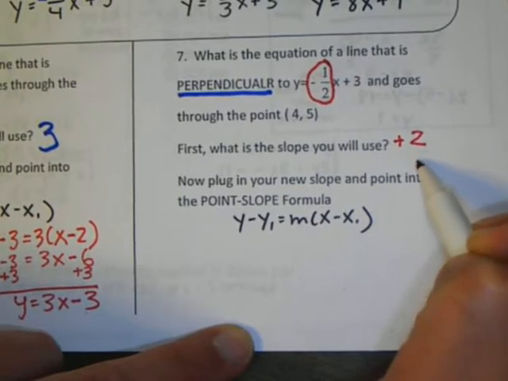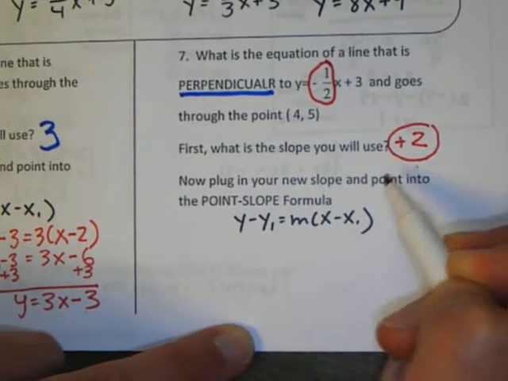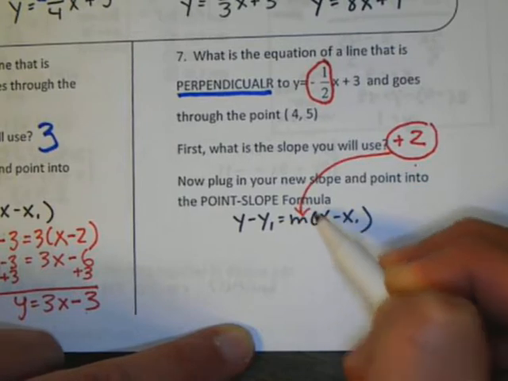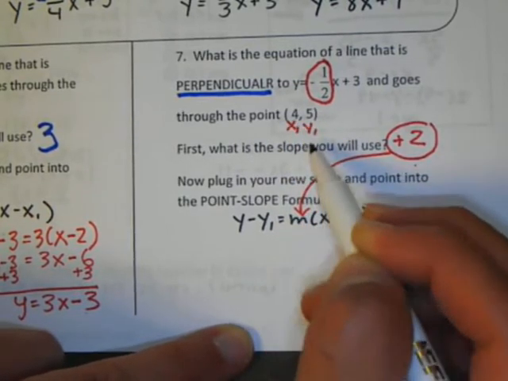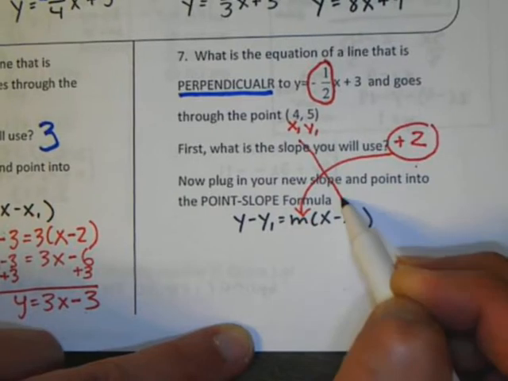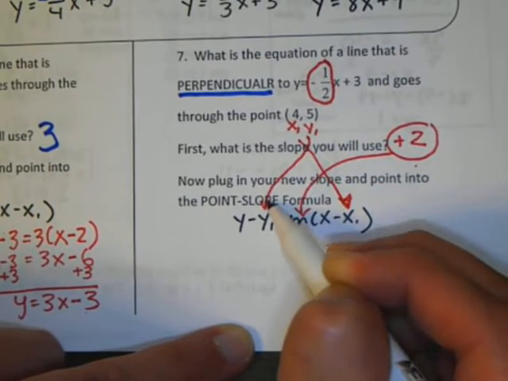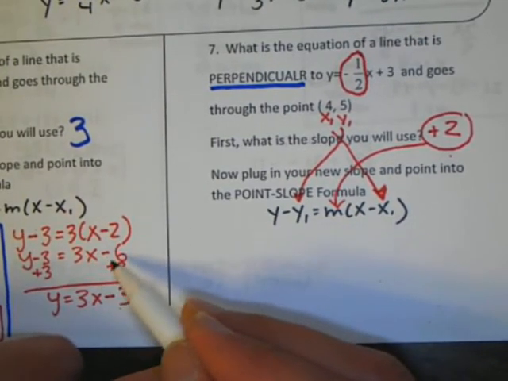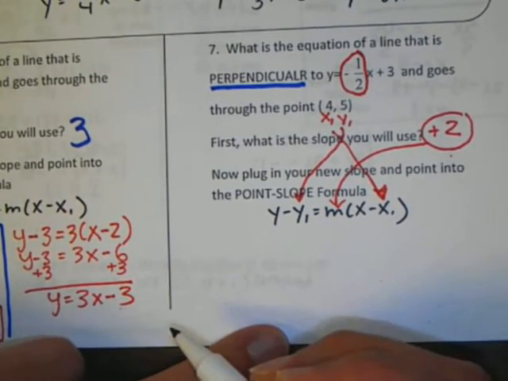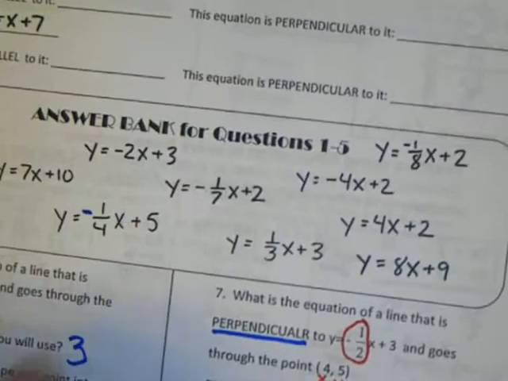So it's 2 over 1, or you can just write 2. So you're going to use this number right here. You can plug it in right there. And you're going to use this right here. This is x1, that's y1. So you're going to plug the x1 right there. I'm just showing you where to put stuff in. You're going to put this one right there. And you're going to solve it same way that I solved this one over here. You got to share and then solve for y. Okay, I'm not going to finish this one. I want you to finish this one on your own.